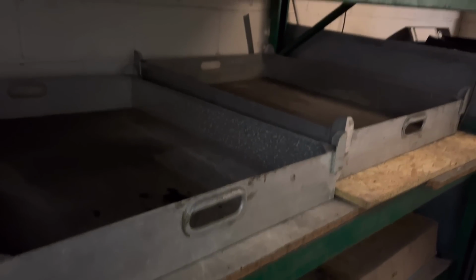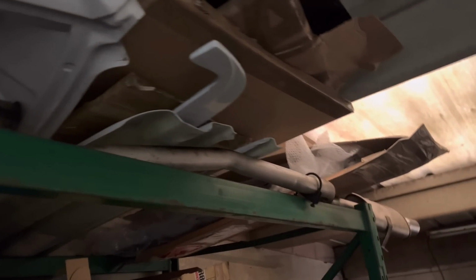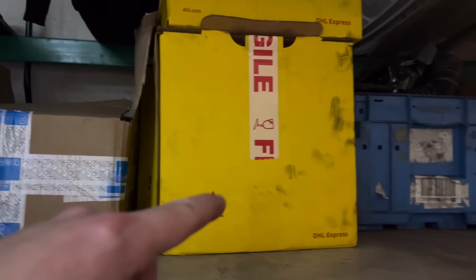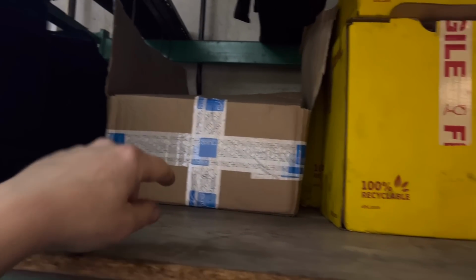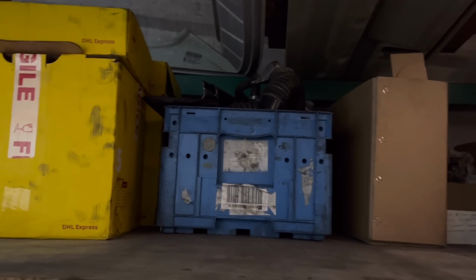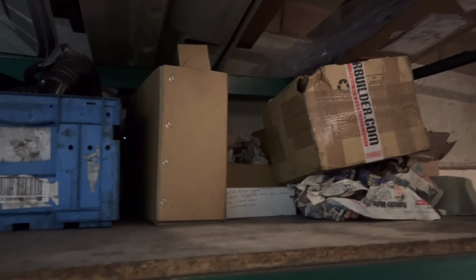You can see we've cleared this area out. We've got those trays to fill with the BMW stuff probably. Up the top here, this is all my M3 stuff. So you've got the door cards, the windows, the splitters and all that stuff up there. Big brake kit, some of the ancillaries for the fuel system. Box of stuff out of the car originally, so that's all stuff that may need to go back in. And then we've got all the other stuff there, like the carbon bits, brake ducts and wing mirrors and all that sort of stuff.